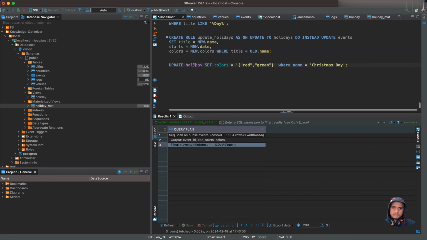So whenever I was doing this, it will basically run this. First of all, it will fetch the rule for that, and then since it gets the update holidays rule, whenever there is an update on holiday, do this. Now it is going to update the event table and update the corresponding view also.